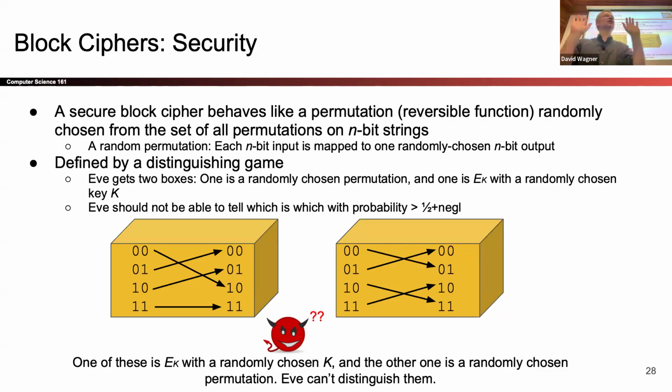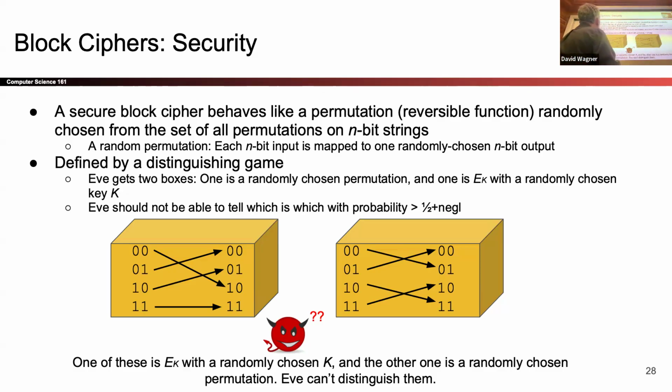So the actual security requirement is that just by running the algorithm and looking at the inputs and the outputs, you can't find any patterns that would let you tell that what the block cipher designer did is any different from choosing permutations randomly. It's as if each key corresponded to a different random permutation.